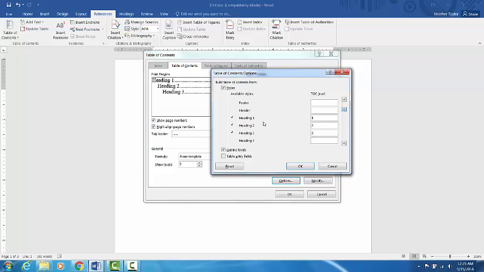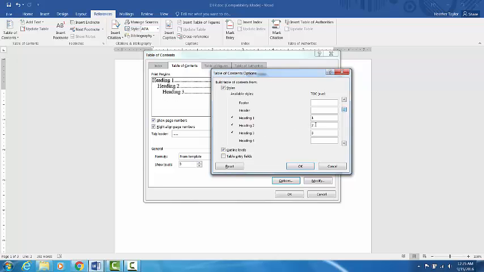Anything that's a heading 2 style is going to be a TOC level 2, which means it's going to be indented a half inch from the margin. Then heading 3 style is going to be TOC level 3, and it's going to be indented another half inch. So in this case, it will be indented 1 inch.